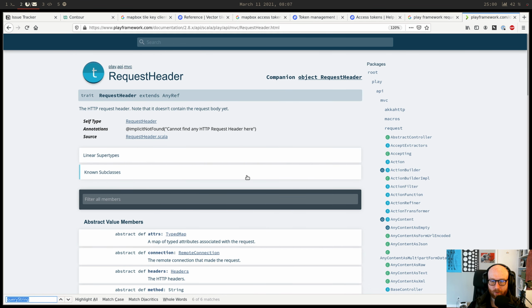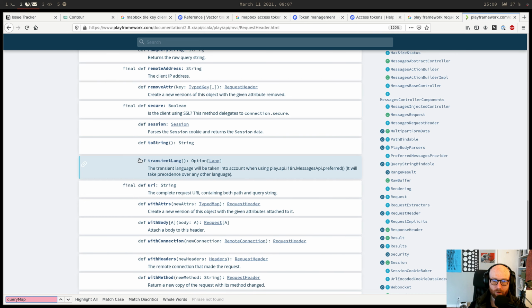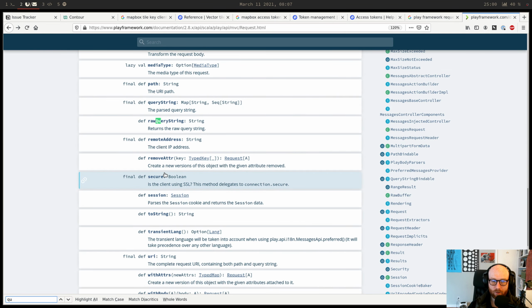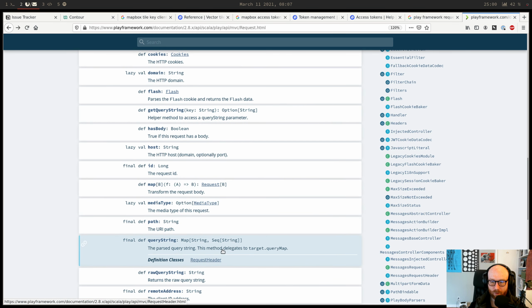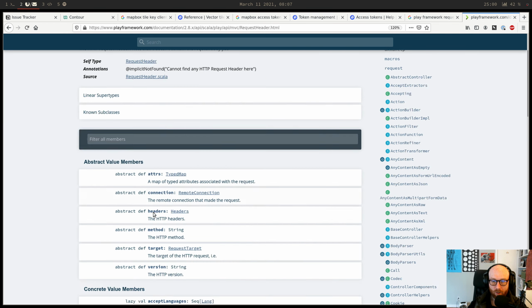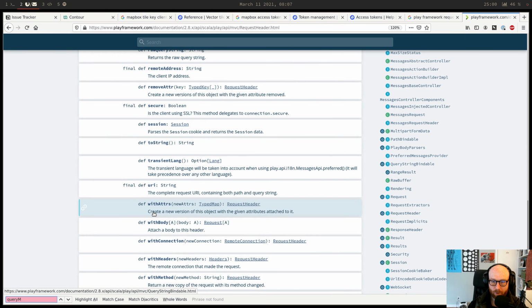Oh, query map. Delegates to target query map. Okay, I don't know what that means, but query map.